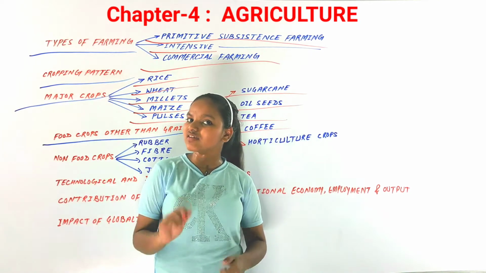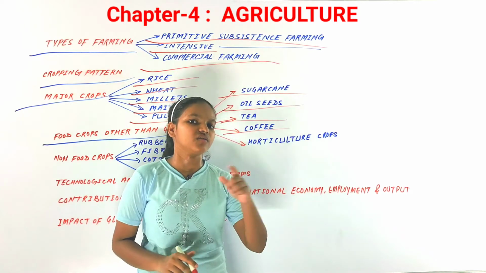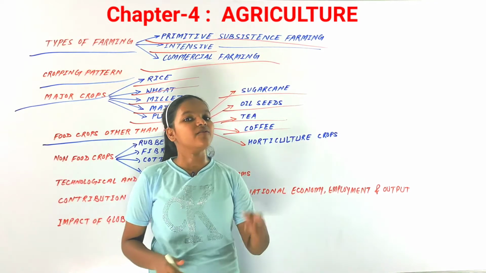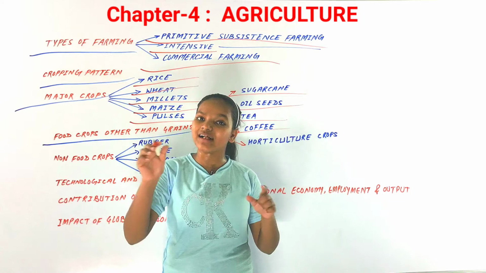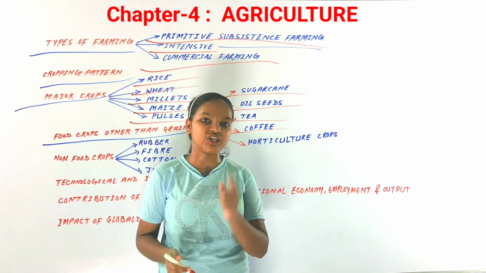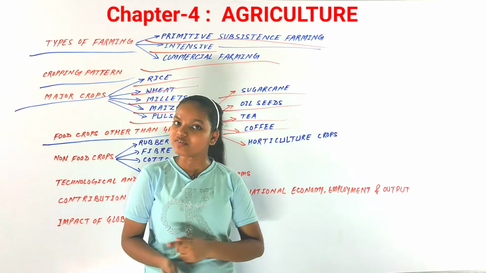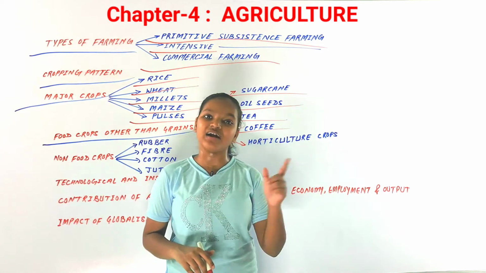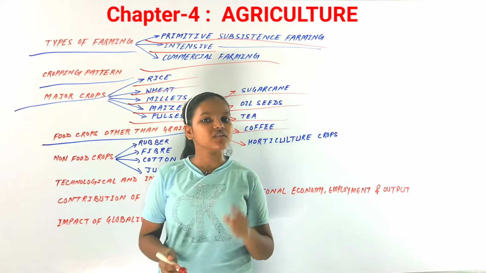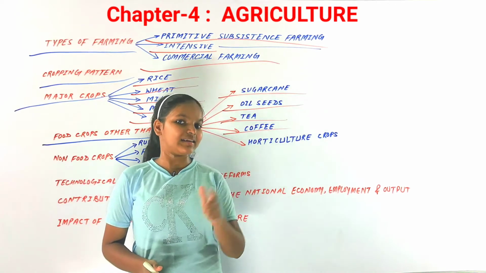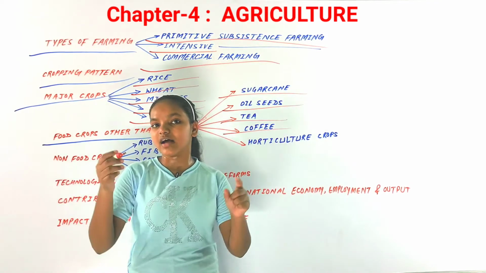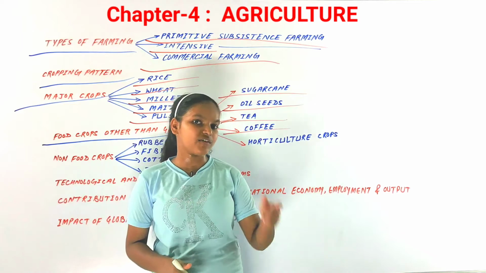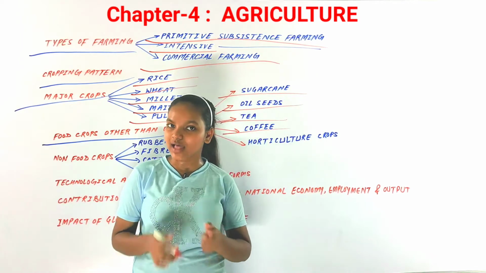These are the three states where coffee is grown, and for good quality as well. Coffee is also a plantation crop. In plantation agriculture, a single crop is grown for commercial purposes and a lot of capital is needed. So coffee too is a plantation crop, and it is confined to the Nilgiri mountains of Karnataka, Kerala, and Tamil Nadu.